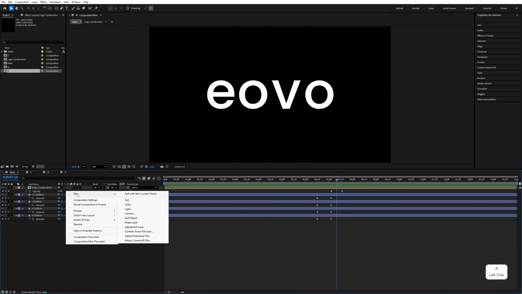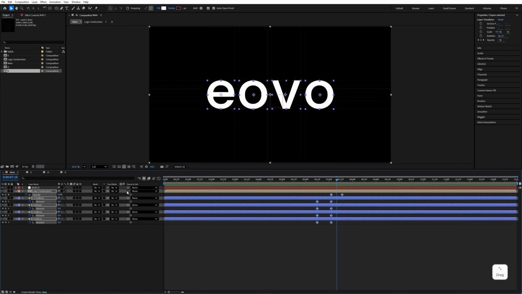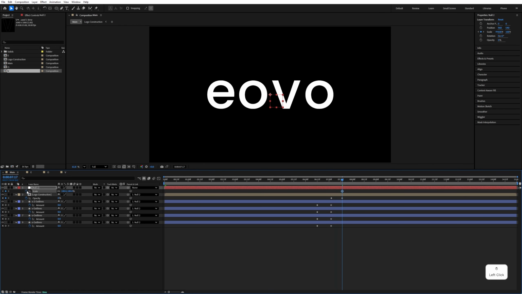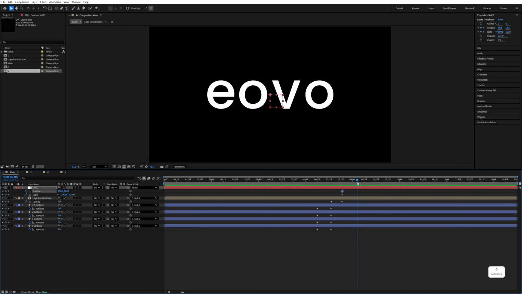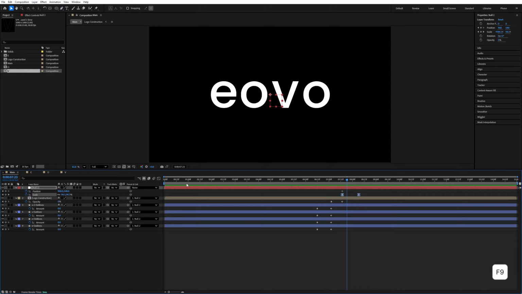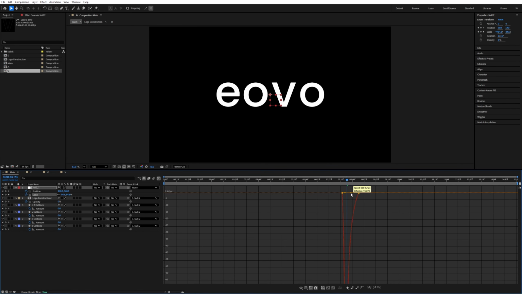Now right click, new, add this null object and select all of these layers and make parent to this null object and go to the end of this keyframe, press S, add the scale keyframe, press P to add the position keyframe and press U to see these keyframes. Now go a few seconds forward, around 8.5 seconds and decrease the scale size of this. Select this scale keyframe, F9 to ease them, go to the graph editor and select this right side handle and make your graph like this.